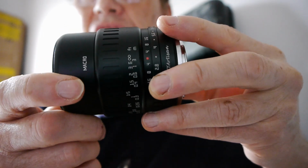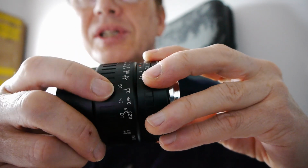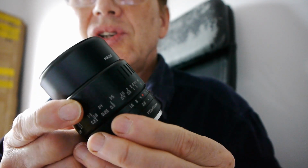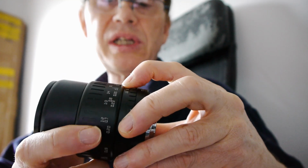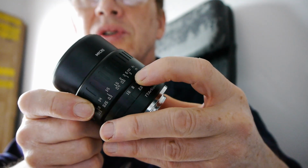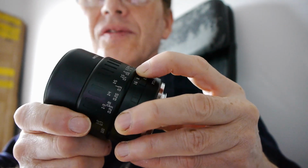Now there is one thing I have to say, and that is to do with engravings. As in all the Chinese lenses that I've tested recently, we've got printed markings on the barrel. Now that's fine, they're very clear, and there's no problem with them, but really this is such a nice quality feeling lens that I do think engravings would be better there. So TT Artisans, if you can manage to make those engraved, I don't imagine it would increase production costs too much, then you would have a better quality lens also. It would just put the finishing touch to the quality feeling of the lens.